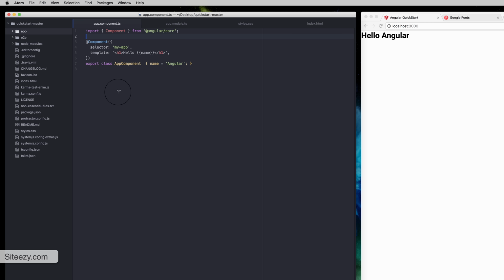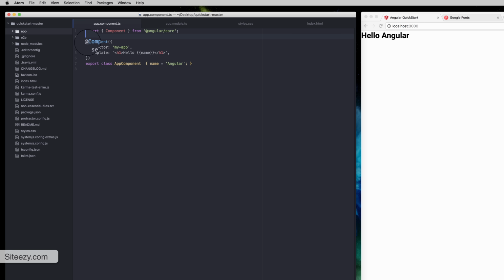And again, I'm not really going to get into that at this point. I'd rather show you and then return to it to explain it. But if you look at what this file actually contains, when we ran our npm install, we installed our various modules, and one of them was the component module, which you can see here at the very top of the file. We are importing that module from Angular core. So without getting into that, you can see we're defining our component here. So we have a selector.